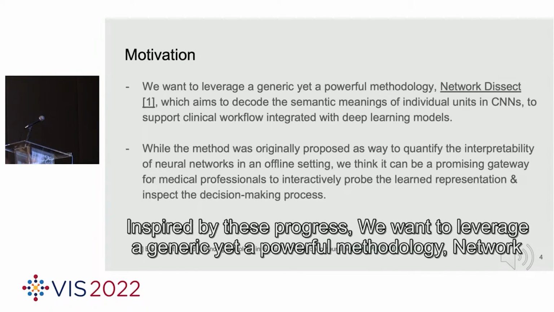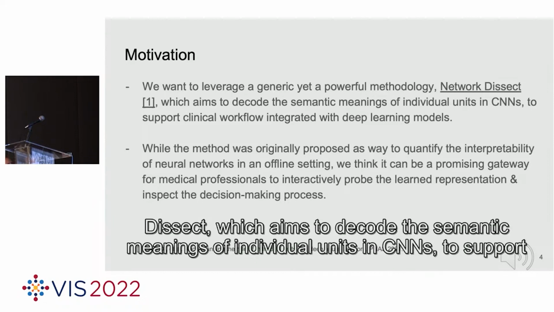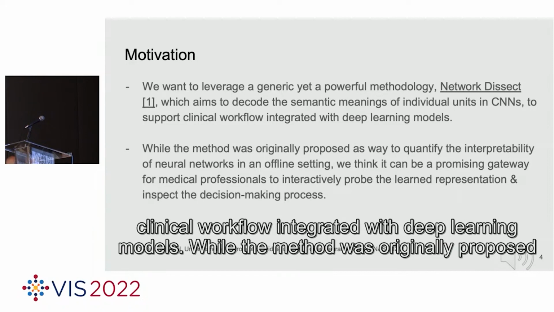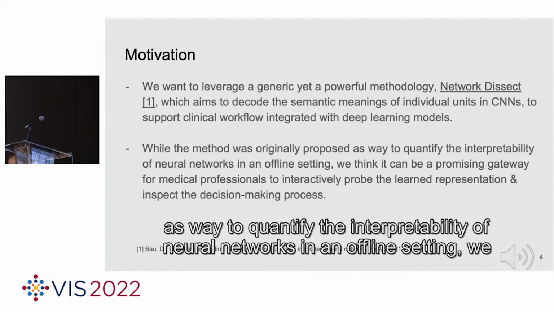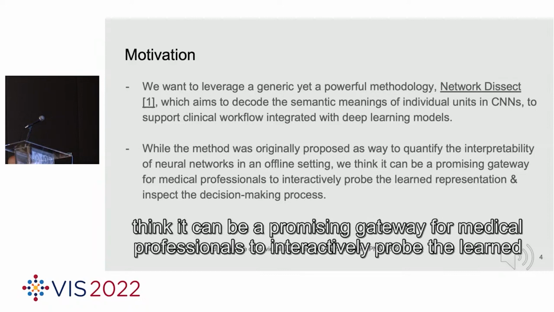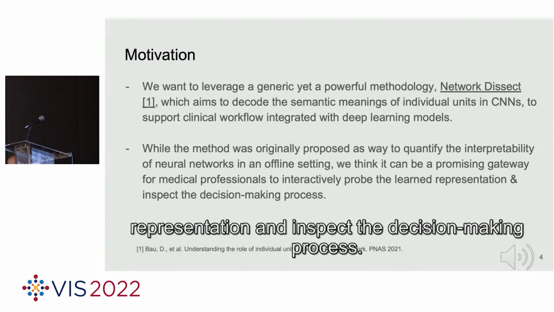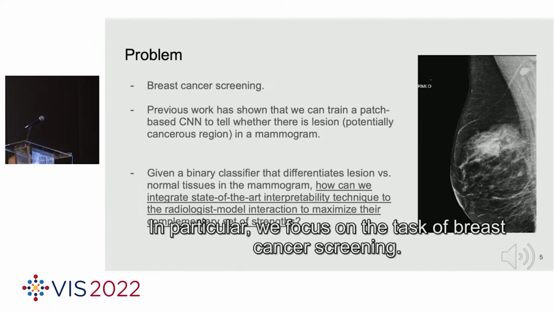Inspired by this progress, we want to leverage a generic yet powerful methodology, Network Dissection, which aims to decode semantic meanings of individual units in CNNs to support clinical workflow integrated with deep learning models. While the method was originally proposed as a way to quantify the interpretability of neural networks in an overall setting, we think it can be a promising gateway for medical professionals to interactively probe the learned representation and inspect the model's decision-making process. In particular, we focused on the task of breast cancer screening.